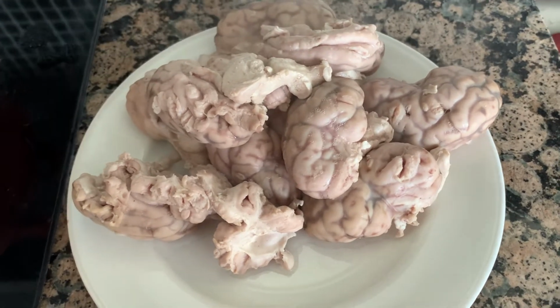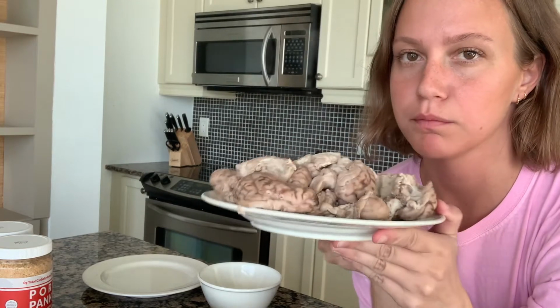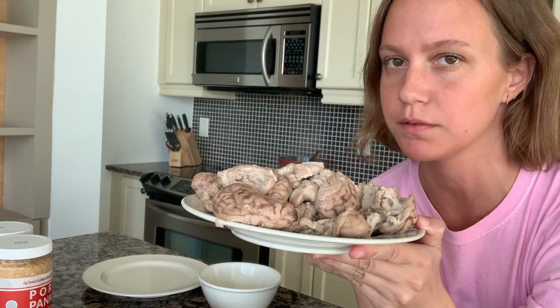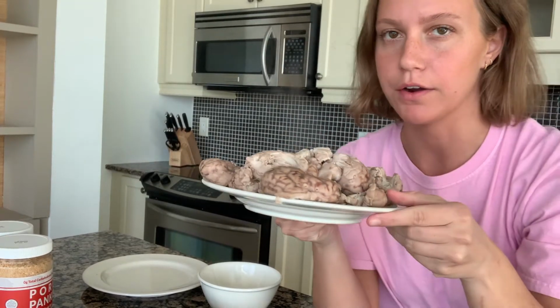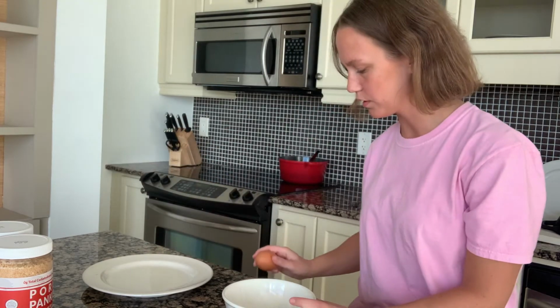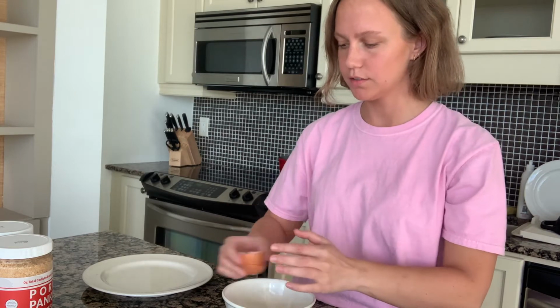So let's move on to the next step. I've got the lamb brains here, poached, lightly boiled, and I'm gonna let them cool off. And in the meantime, I'll show you guys how to prep for the breading stage. So I've got a little bowl here, and I'm gonna use 3 eggs for now. We'll see if we need more. So just crack open 3 whole eggs.